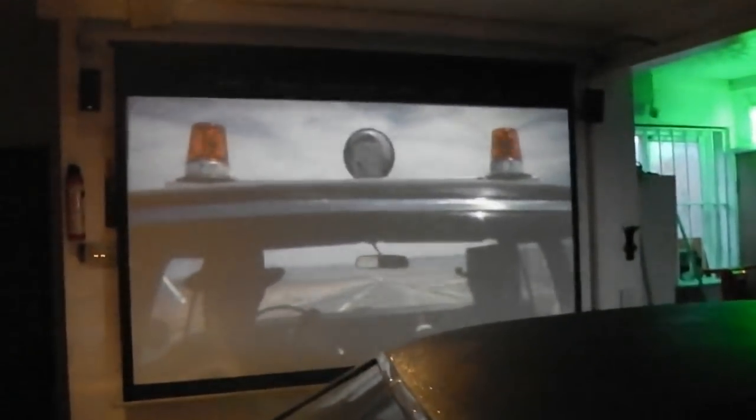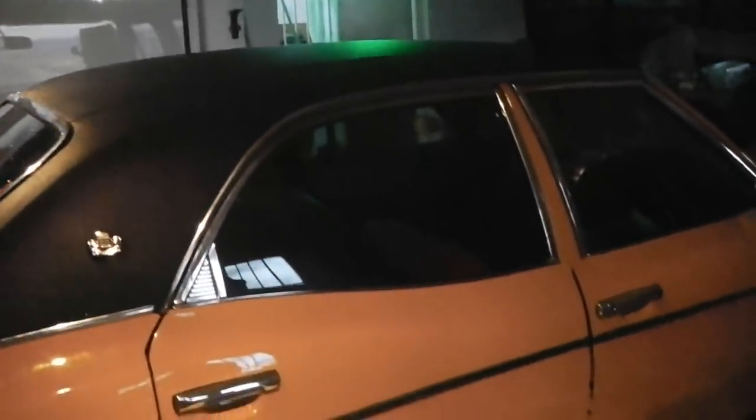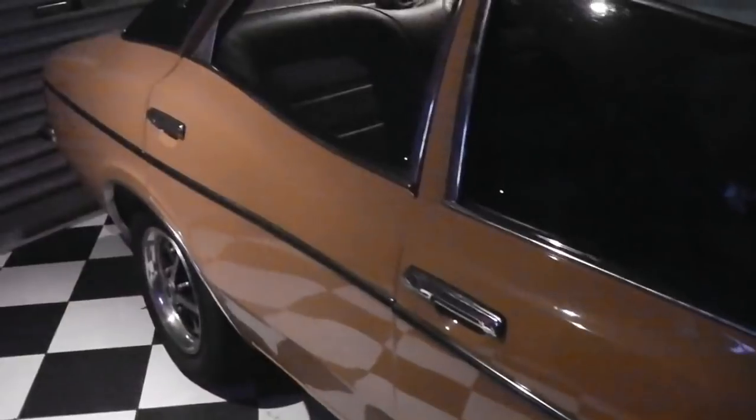For this size of screen, that old school projector works great. The picture's really good, even though it's old school. It's very cinematic, with it being a cathode ray setup, as opposed to the digital screens you can get nowadays. Nothing wrong with the new digital projectors that are coming out, they're catching up with the quality of CRT. That's a subject for another day.